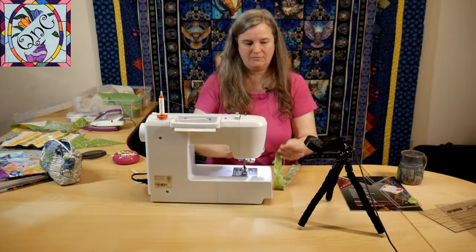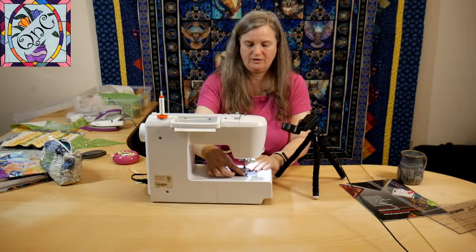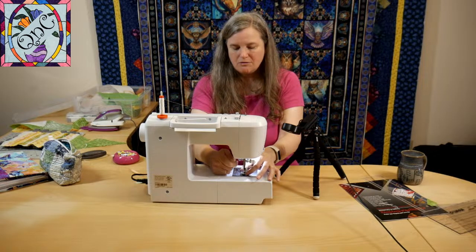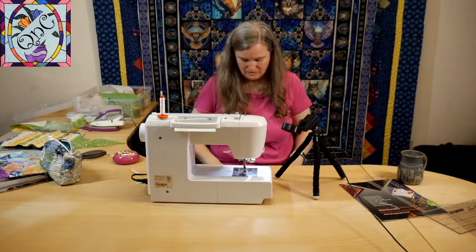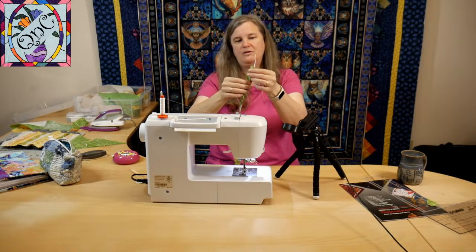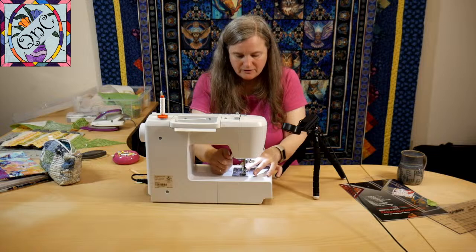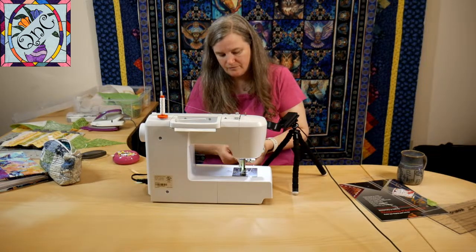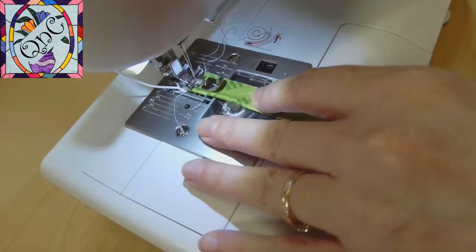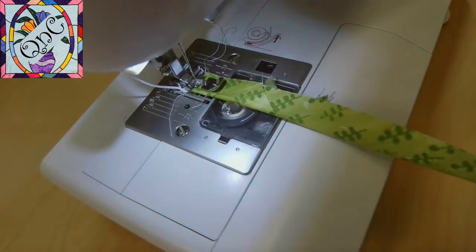Oh wait, let me get ready with my camera and change this out. There we go. Find my knot. Trust me, this is so worth it. You're going to love this. Camera's not in the right place. Okay, let me get set up and I'll get the camera in the right place. Better? Okay, excellent. I am going to move you over because I think I'll be happier. Okay, take 2. Here we go.